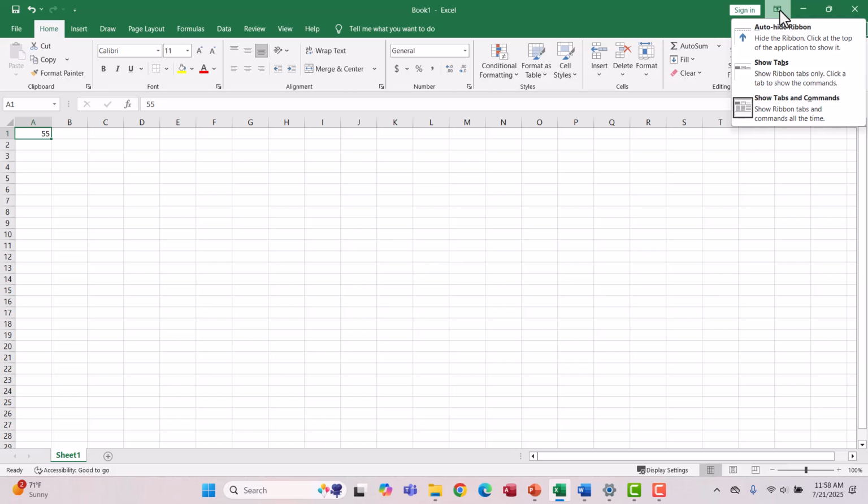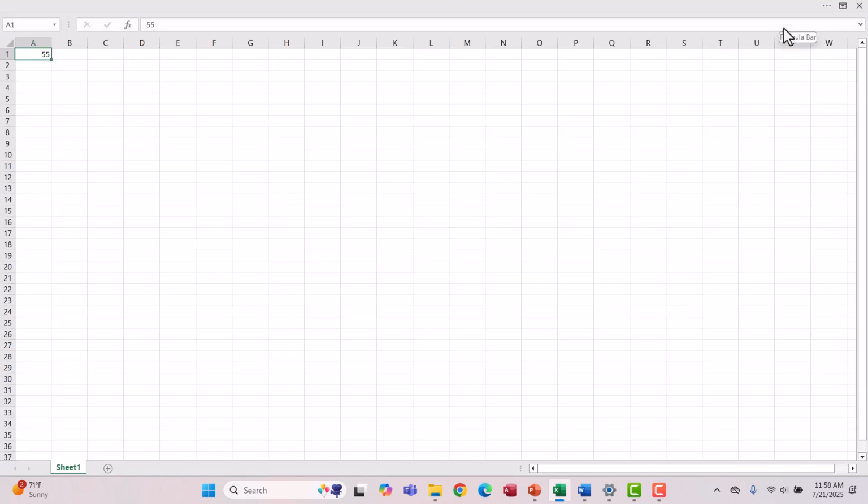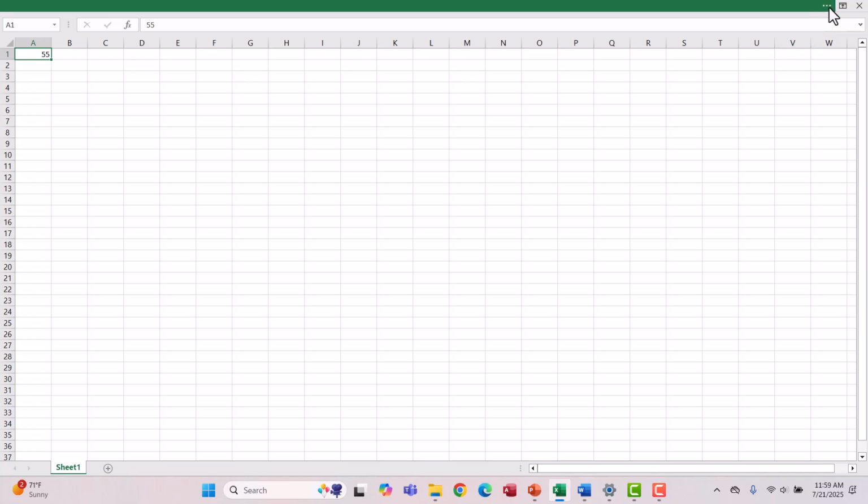Let's examine these options. The Auto Hide ribbon hides the ribbon. Select Auto Hide to collapse the ribbon. To display the ribbon for a quick view or to access the commands, simply select the More command, which is the ellipsis right here, or the 3 dots.